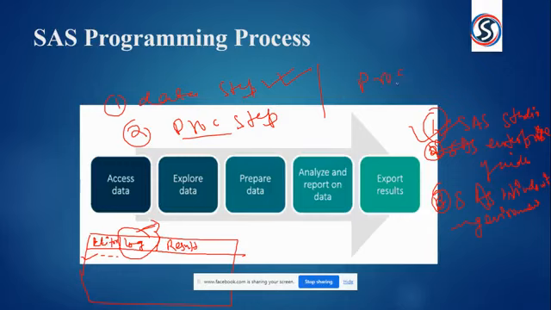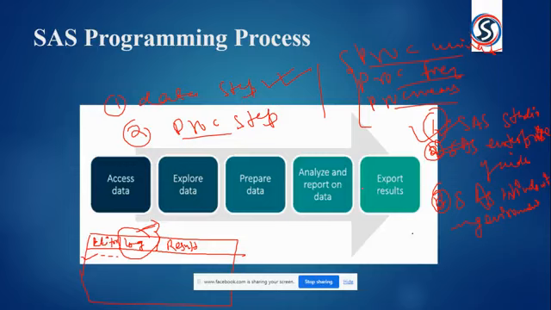We have proc freq, proc means, and proc univariate. By using these three procedures, you can perform the analysis of your data.